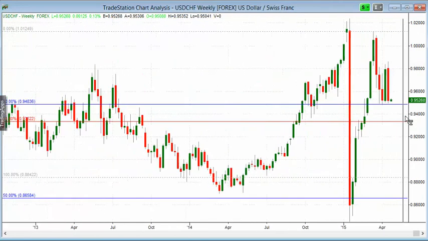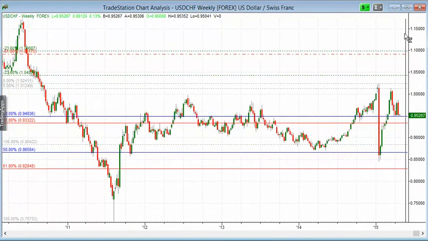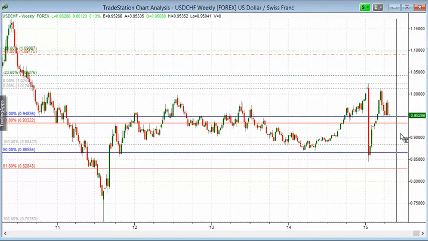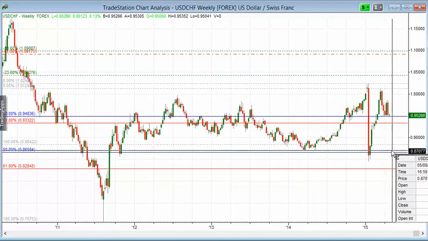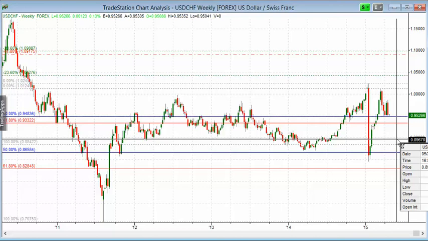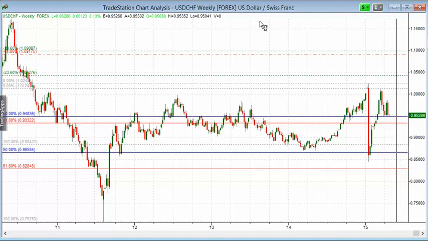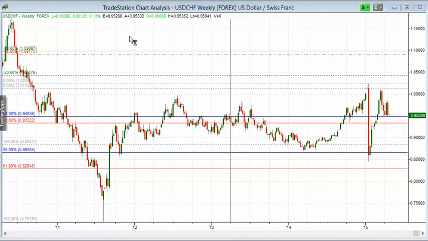So there's still the possibility for this market to continue higher into that extension, the first and then second target, right around the first target of this larger long setup. So I see the Swiss franc as a long still at the moment, and only if we break this 0.9331 is there the possibility for a retest of this 0.8658. So this is it for today.